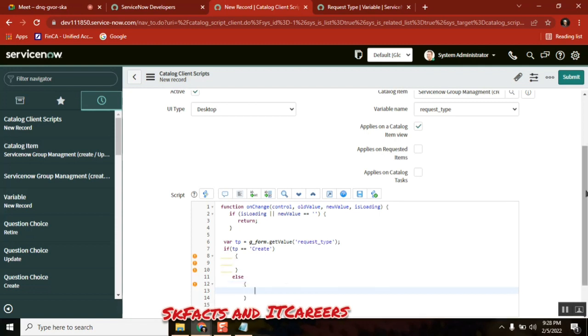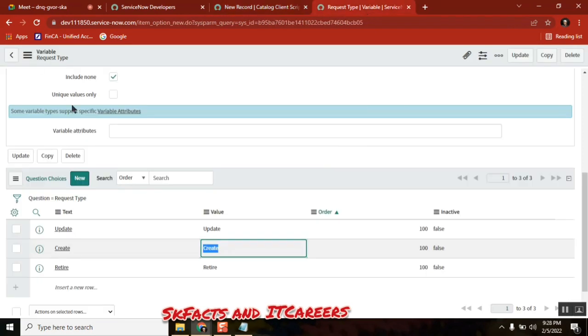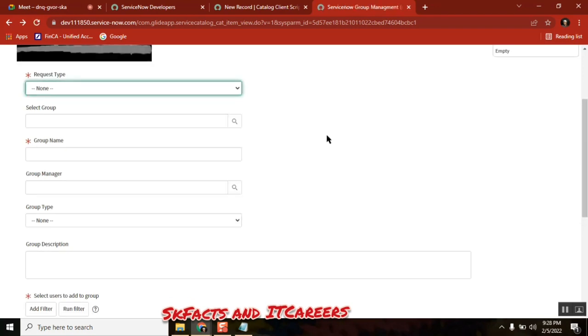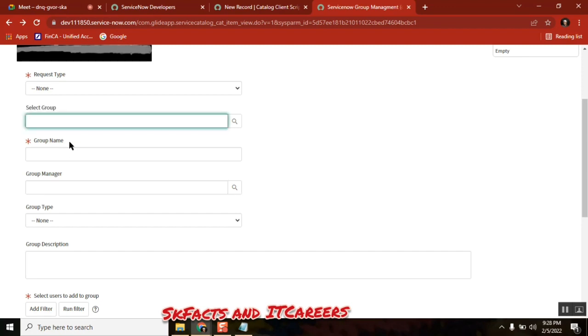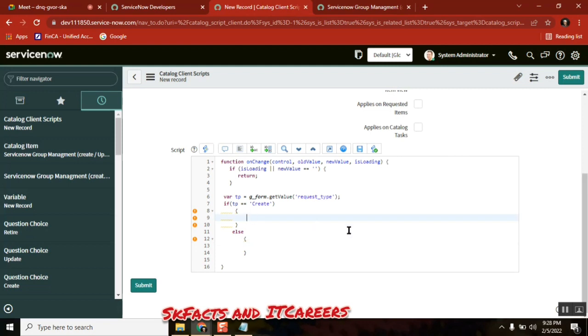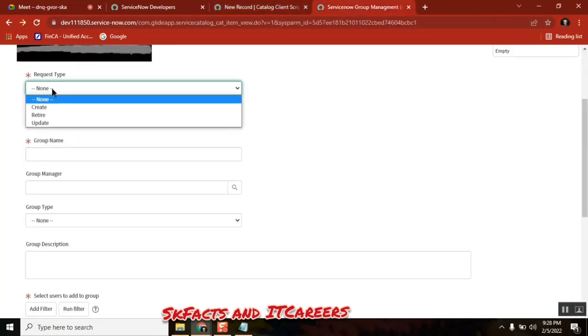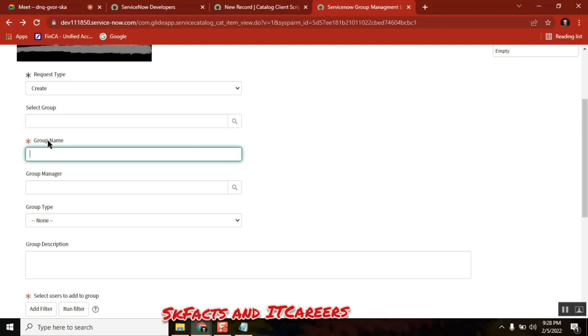So this is what we wanted. Now the second part is group_name and select_group_name. If it is create, g_form: we need to show group name. It's already there, so don't touch it.